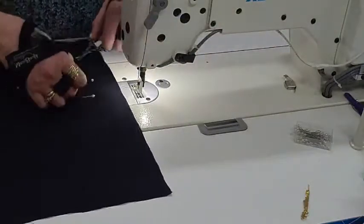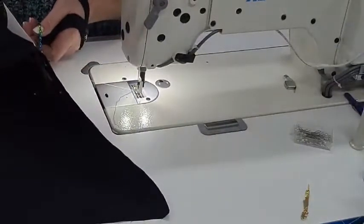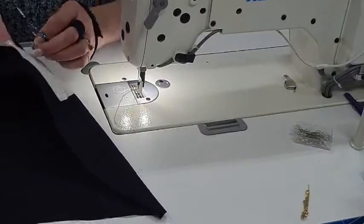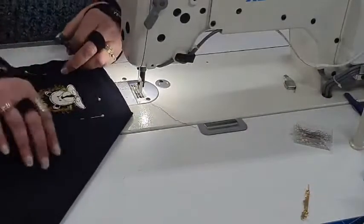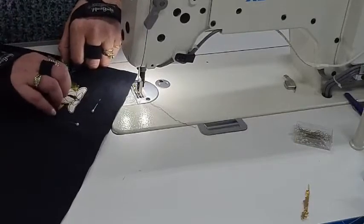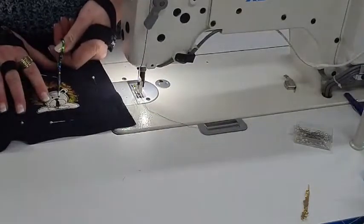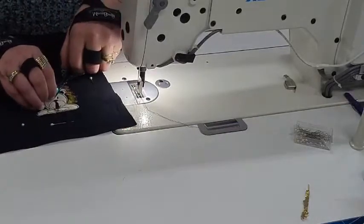Okay. Let's trim off these little bits. Now, you can leave that in if you want to, or you can get rid of it. I tend to pull out as much as I can, but I don't go berserk. If I had a little bit stuck in there, it doesn't really matter. It'll just stay in there. So that one now. And that one now.